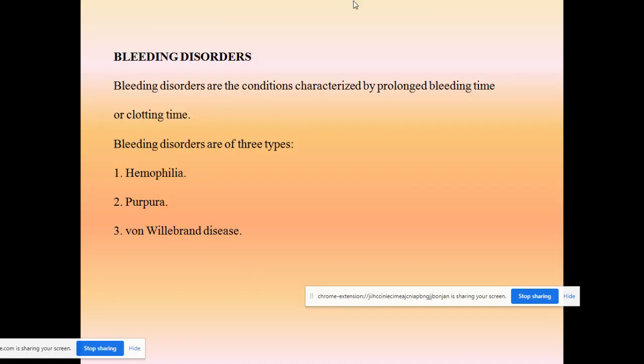Bleeding disorder. What are the bleeding disorders? You all know hemophilia is a bleeding disorder present in the British royal family. I think you would have heard, no? That is when there is an internal injury and the blood will keep on oozing. Not only internal injury, even if an external injury happens, blood clotting does not happen quickly for them. So because of this they have a disorder called the bleeding disorder.